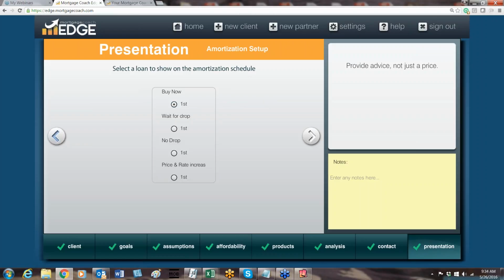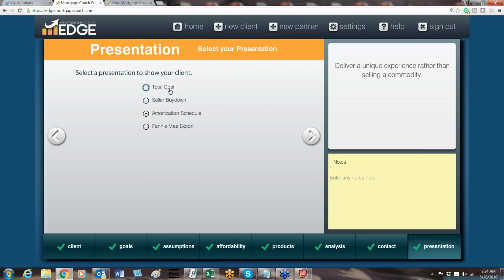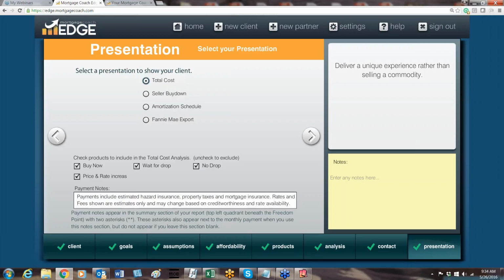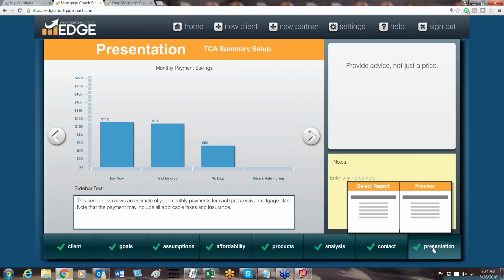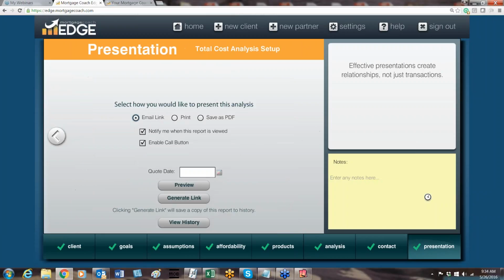So now I'm going to go back, put it back at the total cost analysis so I can work on my presentation and move on. And then Les, if you have any questions on the amort, let me know, but it's pretty straightforward. So with that, advancing the screens, now it's just going through, just looking quickly at the presentations. You can advance through 2 more screens or just hover your mouse over presentation, choose the preview, jump out. That takes you to the very end of the screen as well.